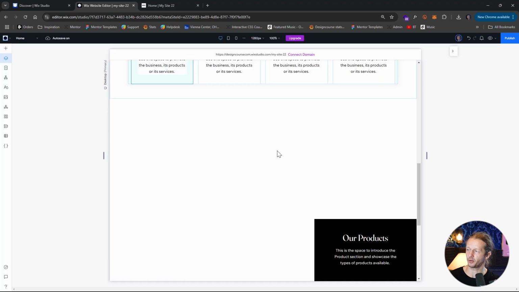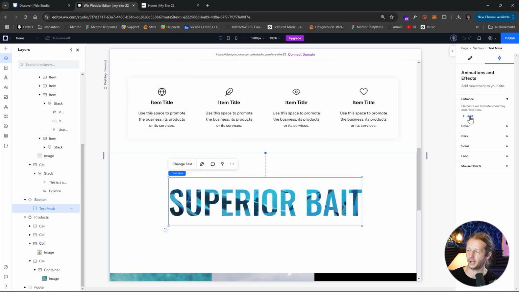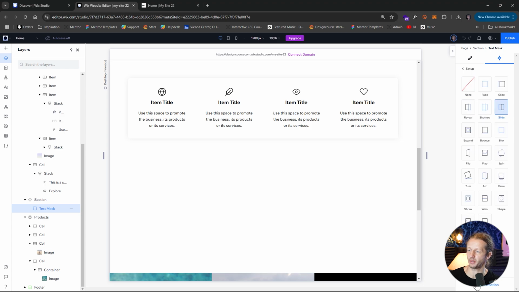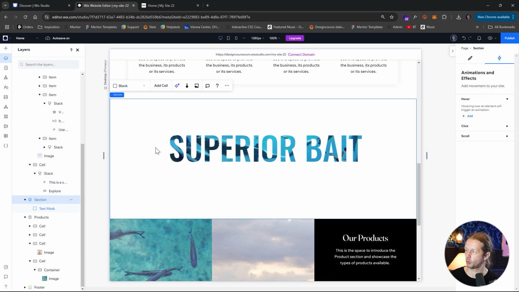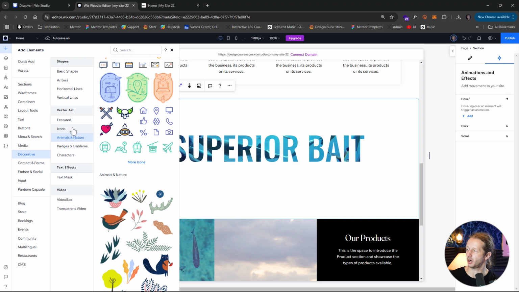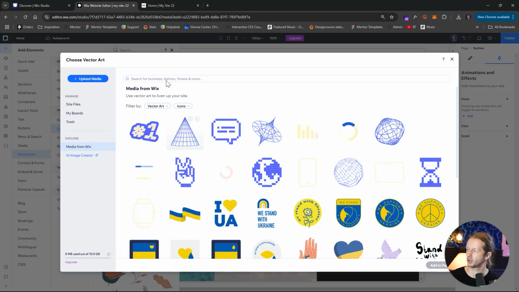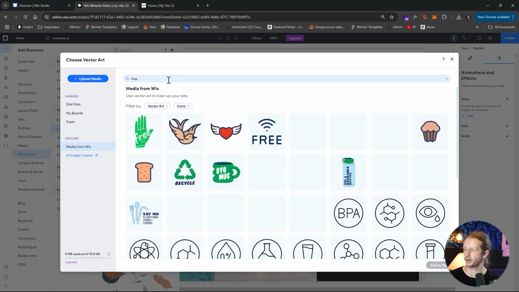All right, superior bait. Let me show you another really cool thing that we can do as well. So we'll take superior bait. Let's add a slide animation as well. And then with that selection selected, let's go ahead and click plus. Let's go back to decorative. Let's do icons. And let's click more, and then I'm going to choose, let's see here, free.